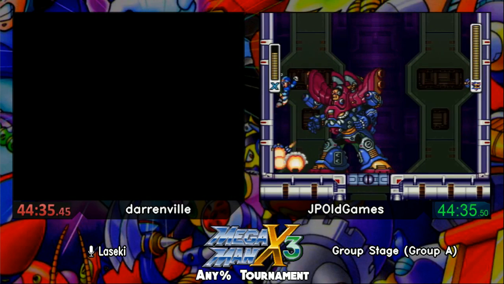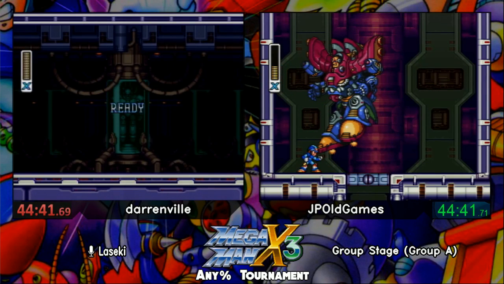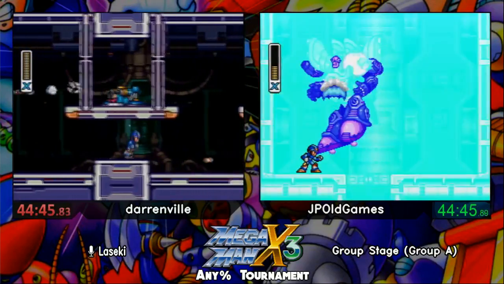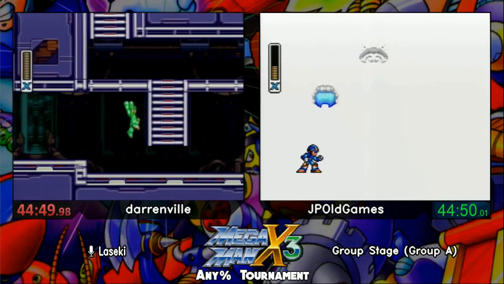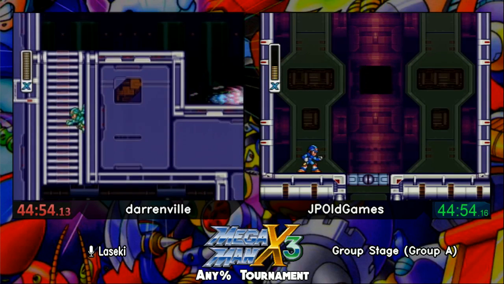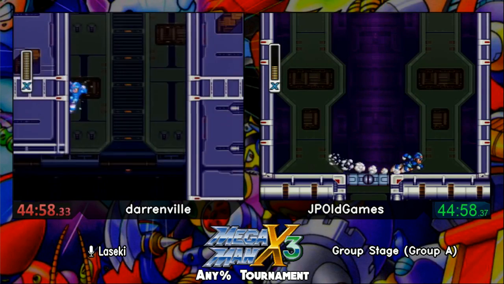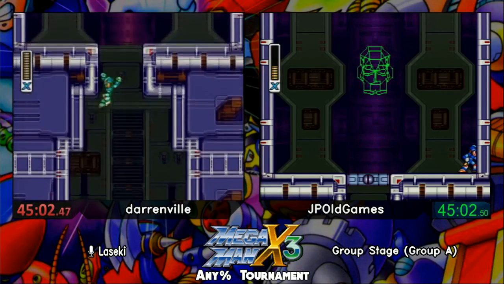Way too early there. Look at those sick dodges, though. Wow, that was actually a good kill. It actually is looking like this is going to be a PB for JP. It's going to be a 45. Which is the power of a at least decent Sigma fight.